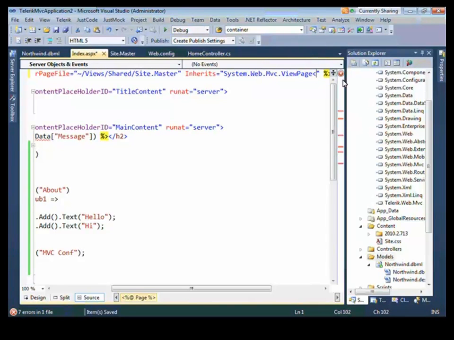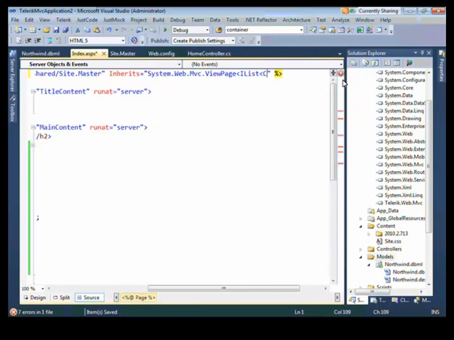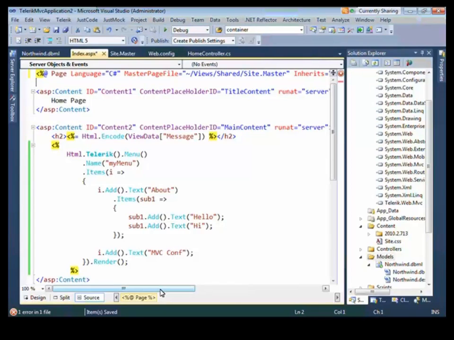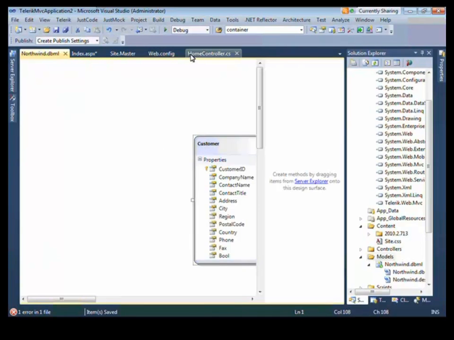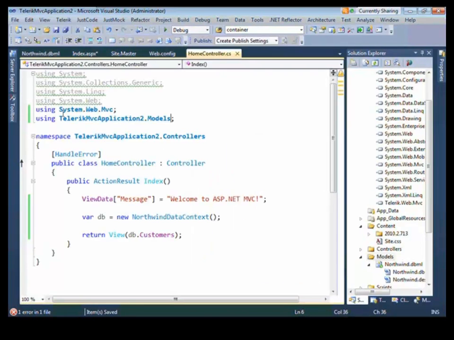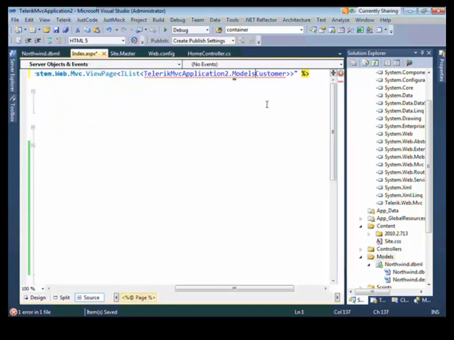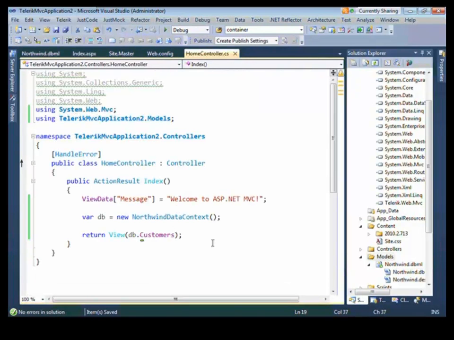Let's just make this an IList of Customer, and let's get our full namespace reference in here. What is it? It's Northwind.Application.Model. I could add the using namespace to my web config to save me the need to do this, but we'll just go ahead and do that to save some time. And in my controller, rather than returning IQueryable, that's a linked table, I'll just do ToList, again to save me some typing.